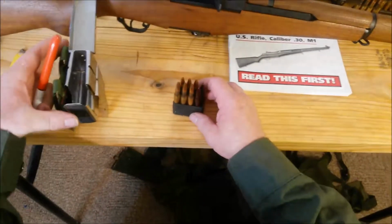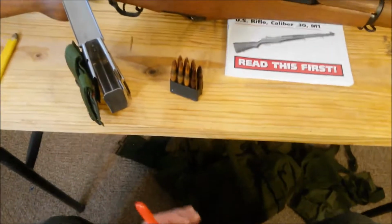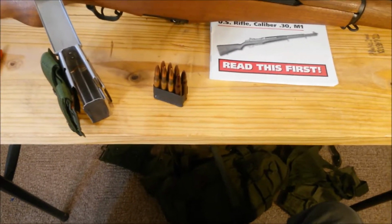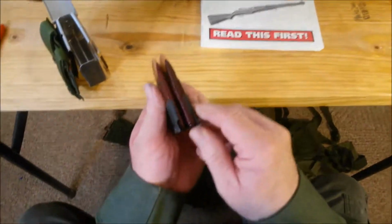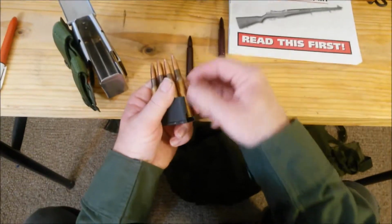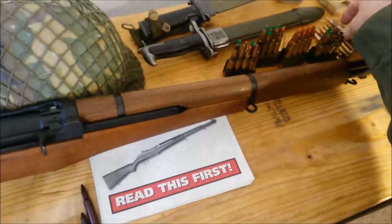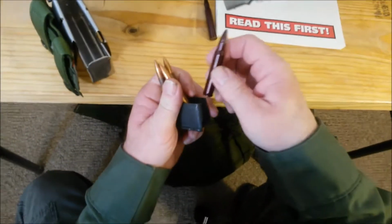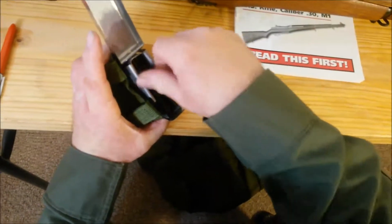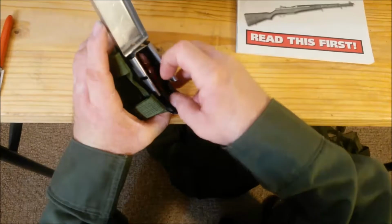Okay, this is my loader carrier. And what we're going to do is load 2 rounds to 7 round clips at one time. Remember, dummy rounds, full metal jackets. We're going to do a 5 round to start out. And there's 5 rounds.